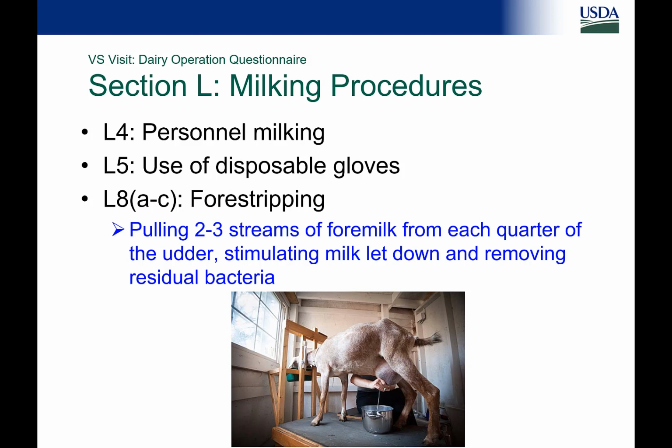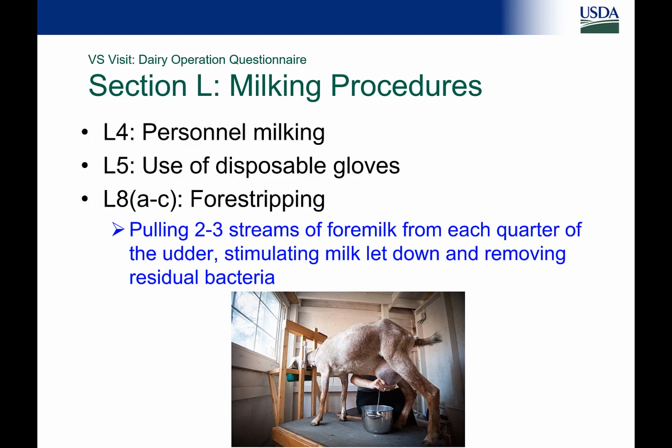And then I have a what if for L6. So L6 is how frequently are milkers trained on milking procedures. So what exactly do we define as training? That could be hands-on training, it could be a video, it could be, hey, you shadow me for a day and learn more about how this is being done. So how they train could differ based on the operation.